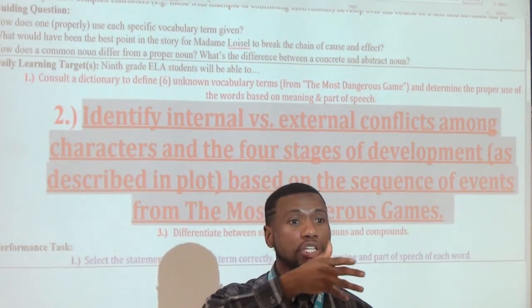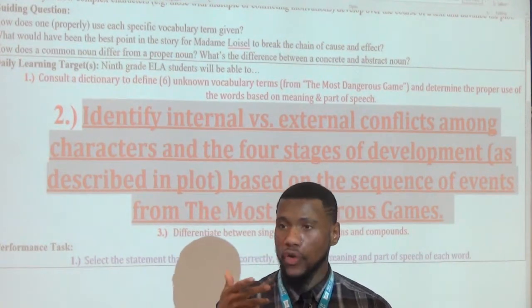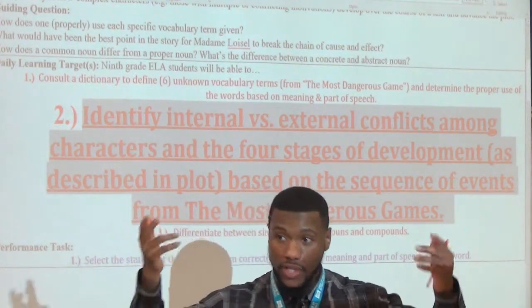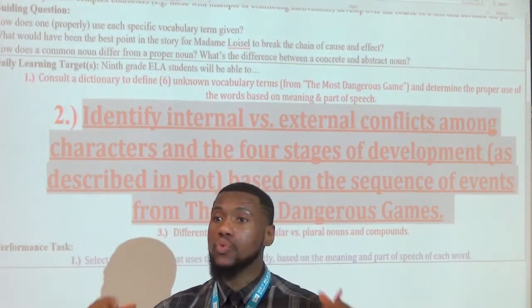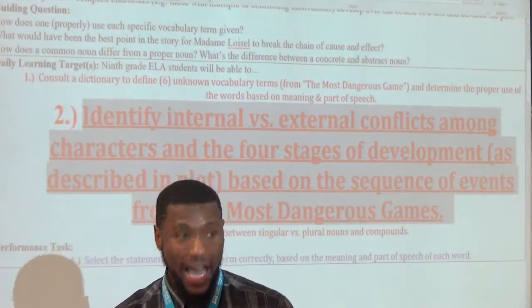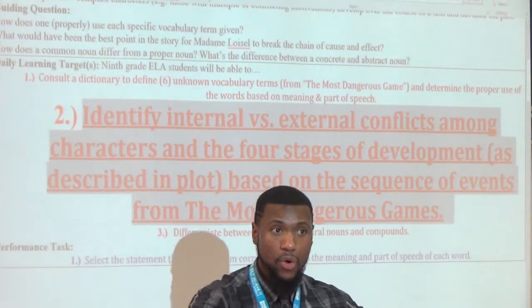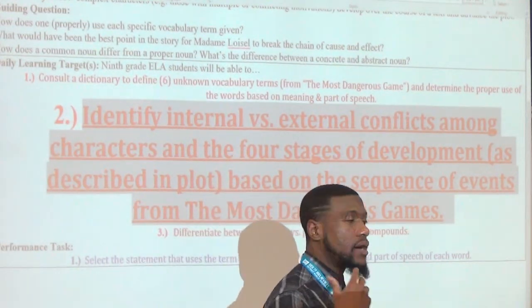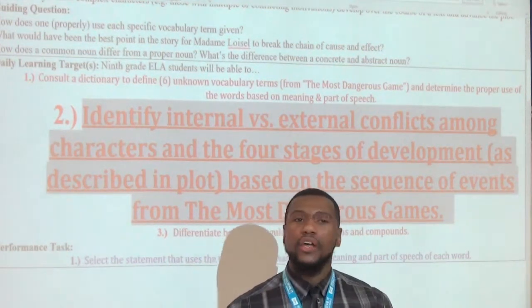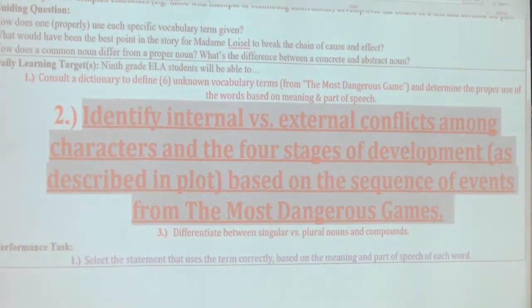Okay, so an internal conflict would be which one of those? Man versus what? Self. Okay, man versus self would be an internal conflict, something that's going on inside someone's head. And everything else would be considered an external conflict. So you have an issue with nature or with society or with machines, or you have an issue with other characters.